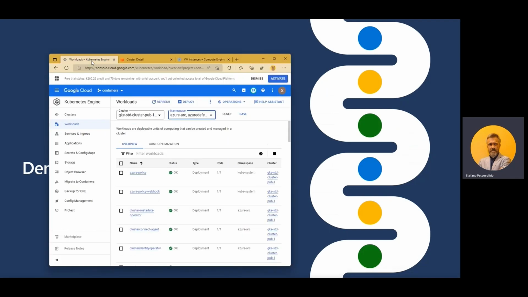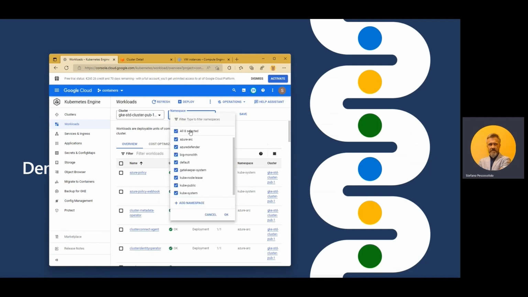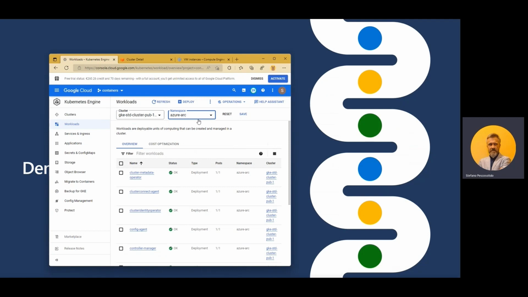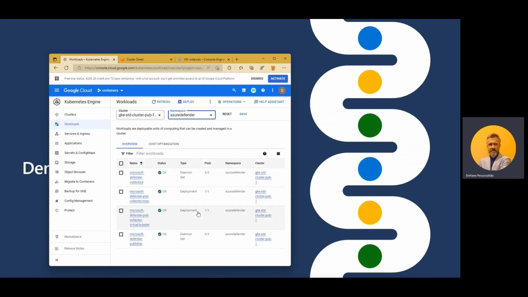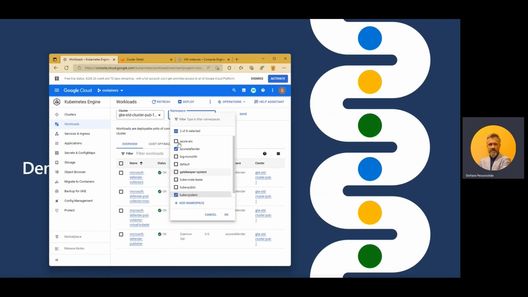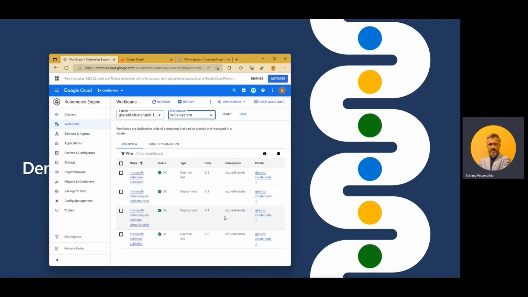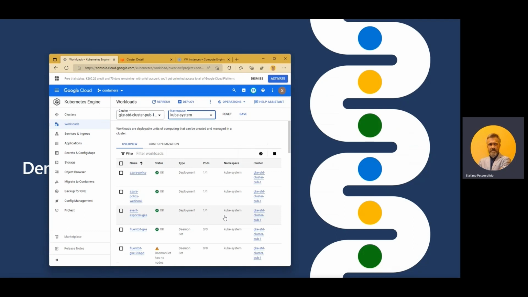I want to show you quickly some of the components that are deployed in the different clusters by Defender for Containers. Here we are in the GKE cluster. We see that there are different namespaces. Specifically, there is a namespace for Azure Arc containing all the deployments, so the pods that are needed to have the GKE cluster mapped in Azure Arc. We have another namespace named Azure Defender. It contains a couple of deployments related to Defender for Containers, as well as the two daemon sets which are needed to have the Defender extension in all the running worker nodes. Some of the components of the solution are within kube-system, the system namespace for the cluster.